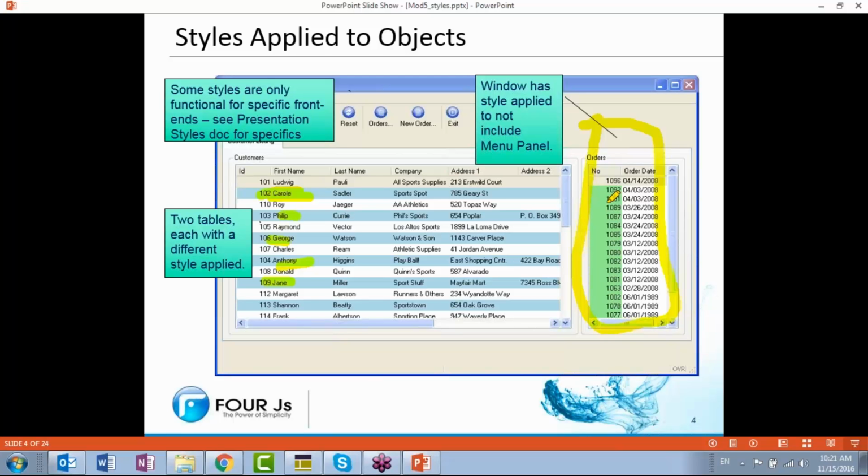So there's a couple of styles that are applied to tables. So green background for the first column or this number column, but not for the second column. So you can see that a lot of these styles dramatically change the look and feel of, for example, these table objects.